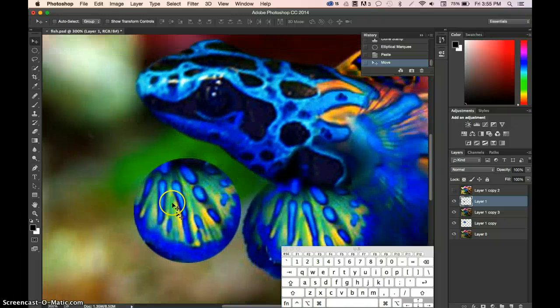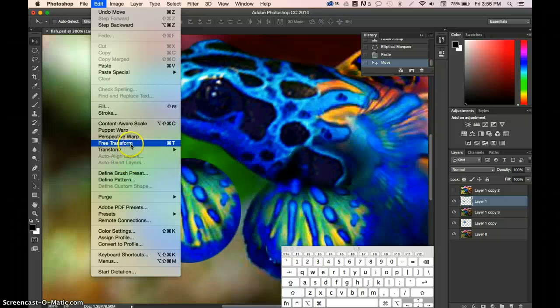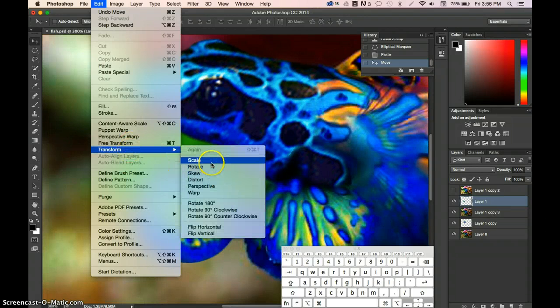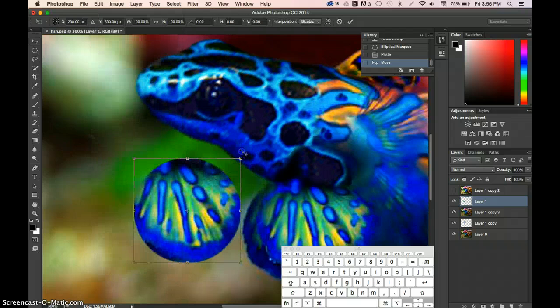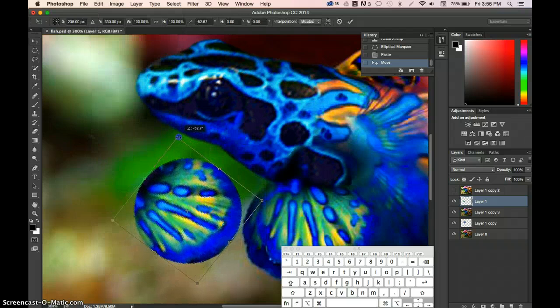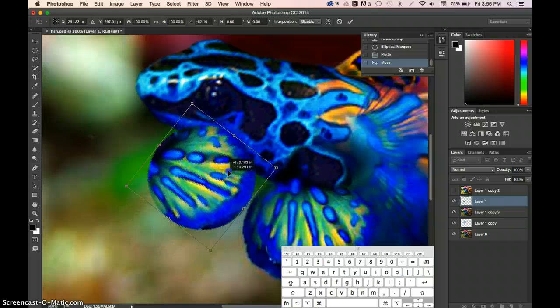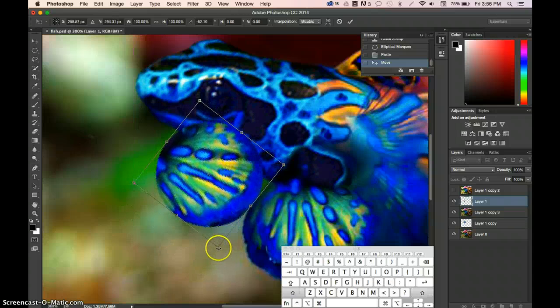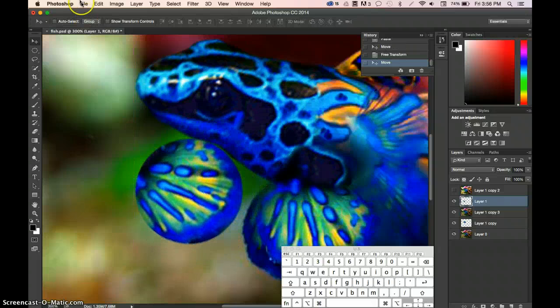So I'm wanting to make these splotches kind of go in the direction of his neck because they go in the direction the fin travels, and so I really want it to be readable. So I'm going to actually come here to transform, and I can actually rotate it. Edit, transform, rotate, if you missed that, just to reiterate it again. And I like the idea of it being smaller, so I'm going to select, accept that, but then I'm going to come back up here and do free transform.